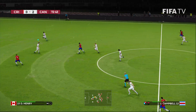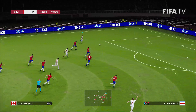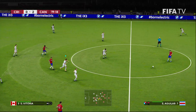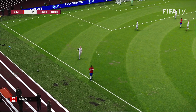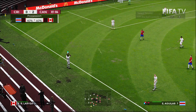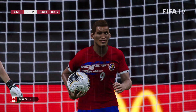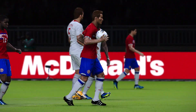Going forward to Joelle Campbell — dispossessed, strong challenge there. Rosario lays it off for David — defense intervenes. 80th minute, time running out for Costa Rica. A couple of substitutions for the Costa Rican side. Still heavy rain now in Costa Rica. Joelle Campbell intercepts, off to Ortiz — and it's a goal for Costa Rica! Ortiz brings it back to midfield. They've got 7 minutes plus stoppage remaining.